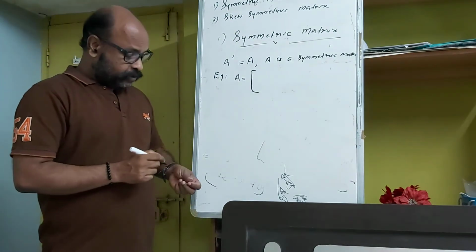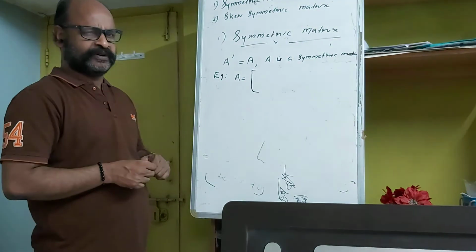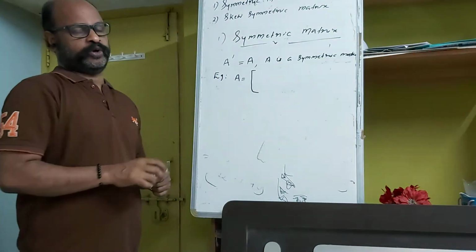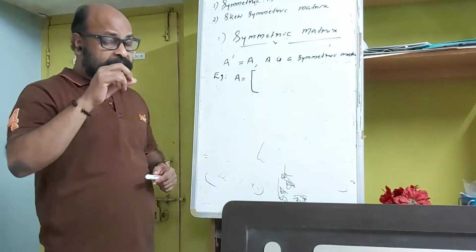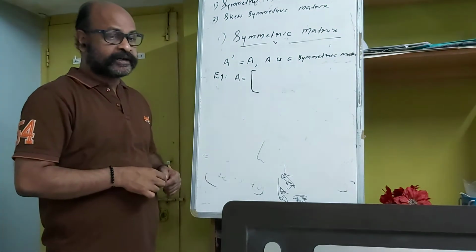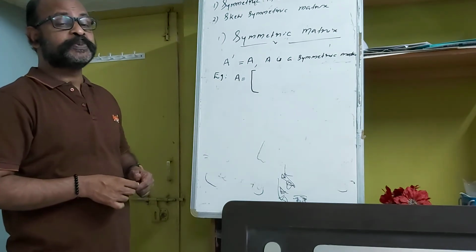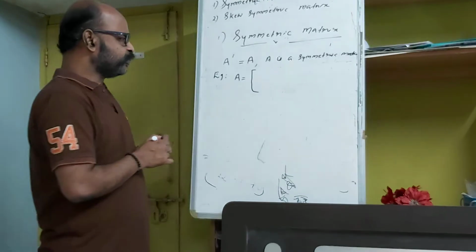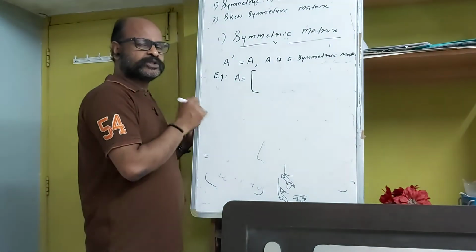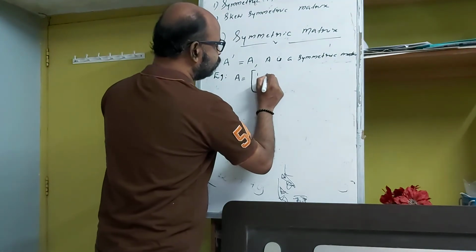Okay, now while writing an example for a symmetric matrix, just remember we cannot write that matrix in a random order, because even after taking the transpose, we need the same matrix. So what is the meaning? The elements, or the rows and columns, are to be written in a specific order. Anyhow, what we need is A as a square matrix. Suppose we consider A as a square matrix of order 3 and we write the first row, suppose first row 1, 2, 3.